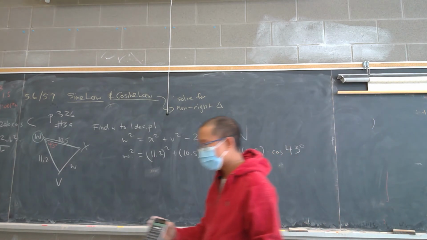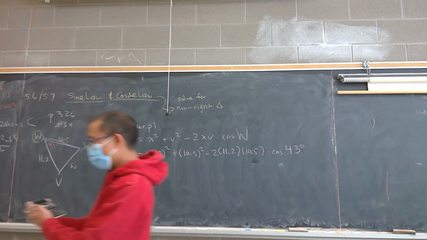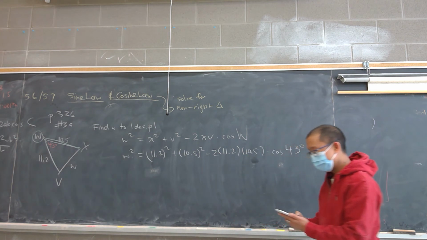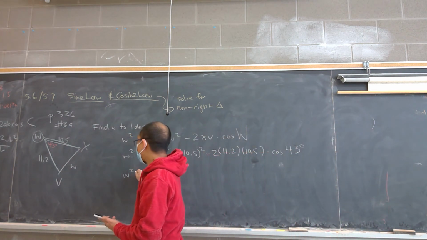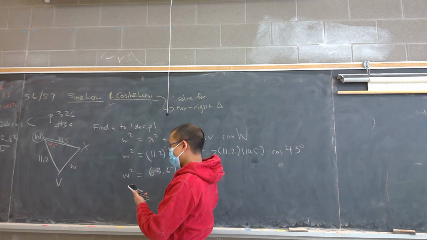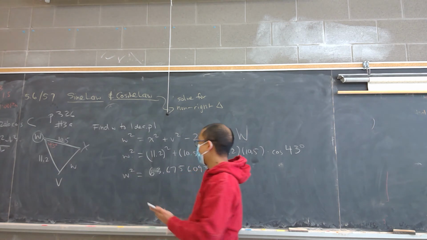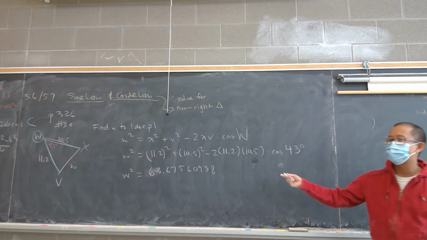I'm going to just show Eden what I just did. Should it look something like that? Is everyone equal yet? You can't really see it, but if you really want to, you'll get the answer. And hopefully someone can double check that Mr. Chen is correct. W squared is equal to 63.67560938. If you didn't get that, just try to check again. Can someone double check that I got that right?